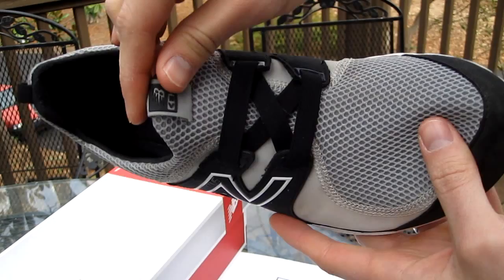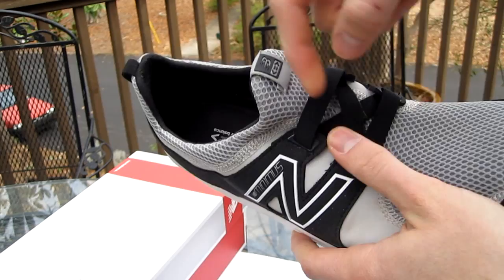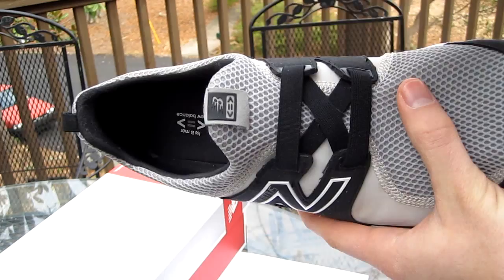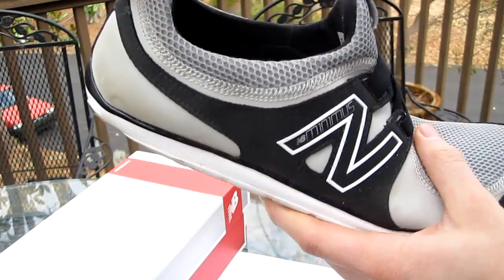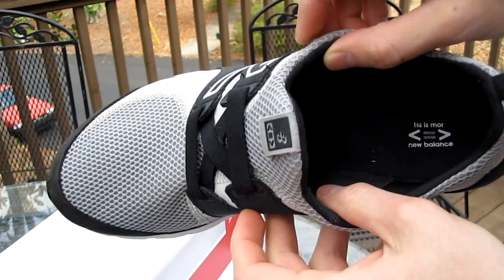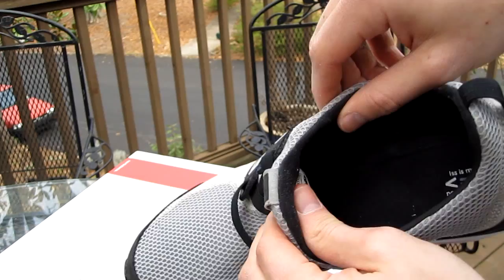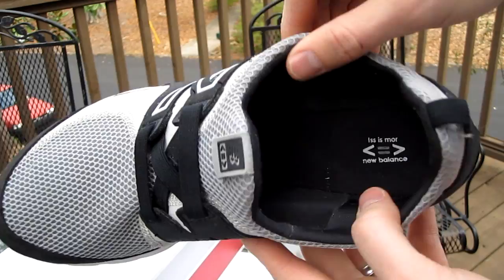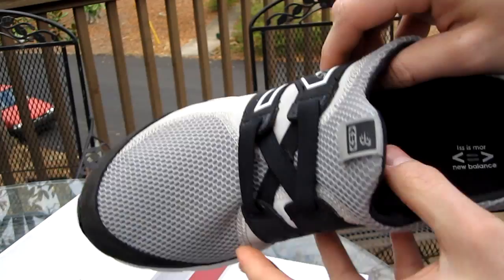As you can see, the MB Minimus Life has a nice wide toe box. These aren't laces — it's actually an elastic that runs in a crisscross pattern across the top of the shoe, marrying one material and the side material across some real flexible mesh. More or less it's unadjustable. There's no tongue to speak of. When you wear them barefoot, they feel awesome — there are basically no seams on the insides, just a smooth, silky spandex-like material that feels really good on your feet.